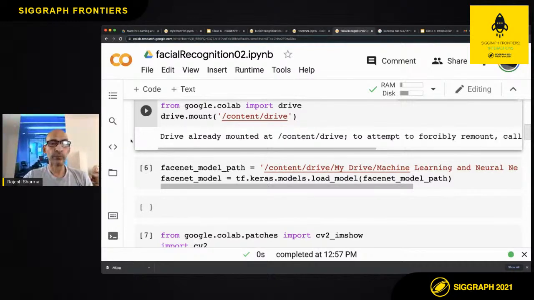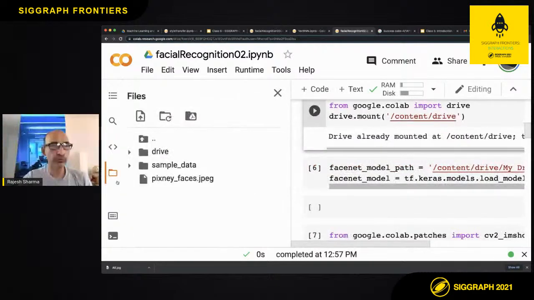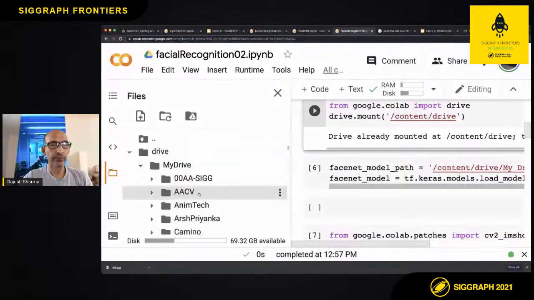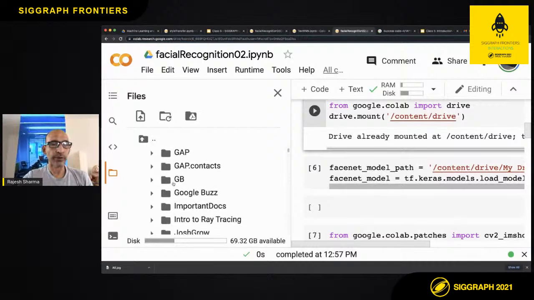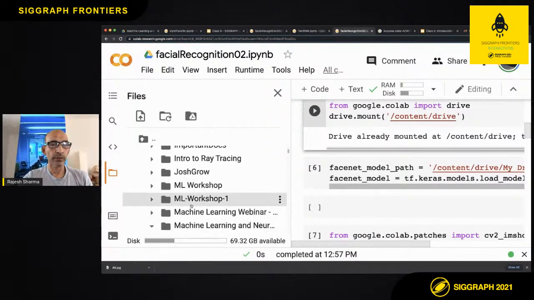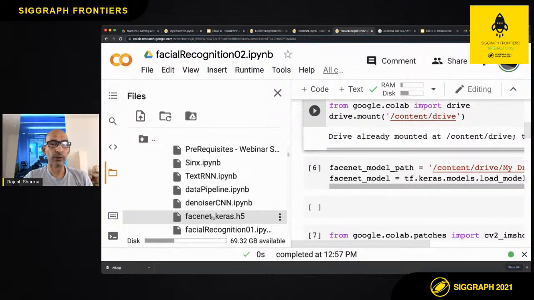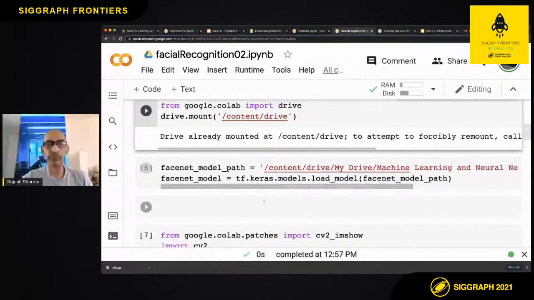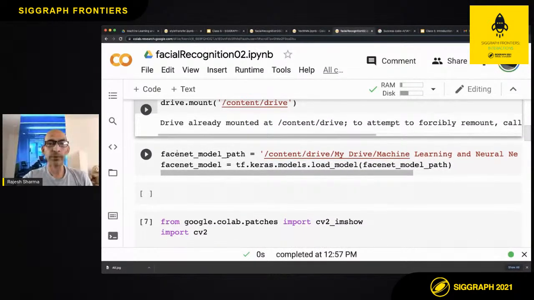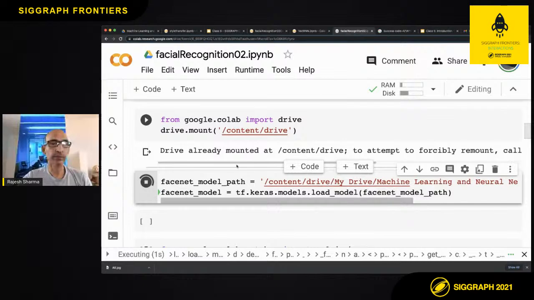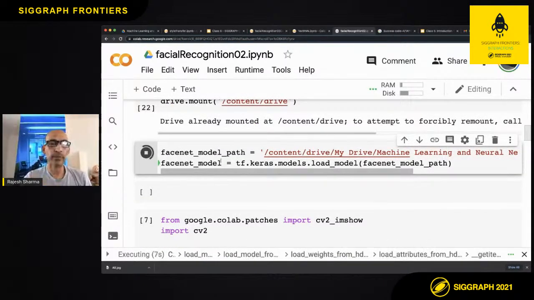So if you click on this drive icon or the folder icon, you will see that it has mounted my entire Google Drive. There you go. So this is all of the Google Drive, along with my drive. You will mount your own drive, so you won't see my files. If I go to this particular class folder, machine learning and neural networks, these are all the files that I've been uploading over the weeks. And this is where this model is stored. By using these couple of lines, you're able to mount that. OK, so that's just a Google trick for working with the files directly from your drive. So I mounted it, and just load the model. Now that it's already in the file system, it is going to be faster to load because you're not uploading it anywhere. It's already uploaded.